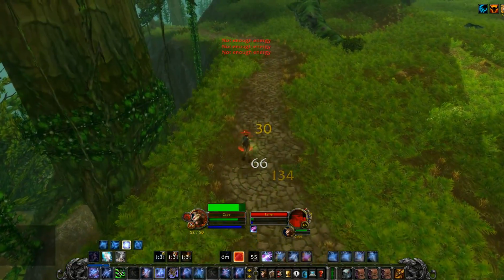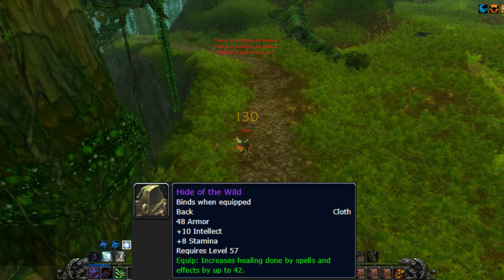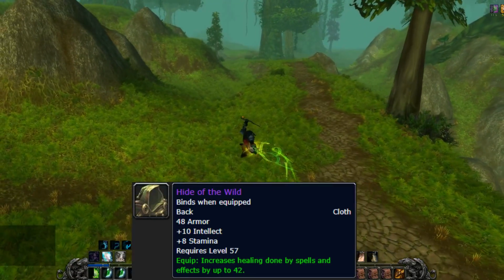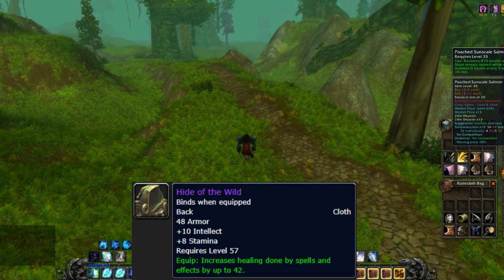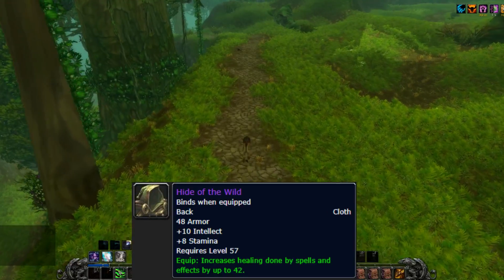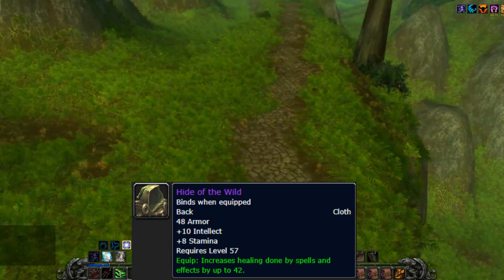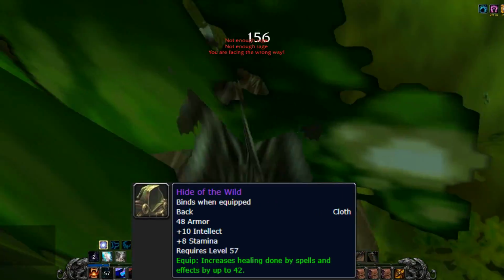Now that's everything that drops from Dire Maul, but don't think I forgot the pattern for the Hide of the Wild. This is a recipe that drops for leatherworkers to make the back Hide of the Wild. This is one of the best in slot healing backs for pretty much all of Classic. It gives bonus healing by up to 42, so that's a lot of extra healing from just this one piece. Every healer is going to have their eye on it, but because it's crafted by leatherworkers, it's really, really hard to get the materials. You're going to have to farm a lot in order to get them, but it's worth it. I'm going to be shooting for it.